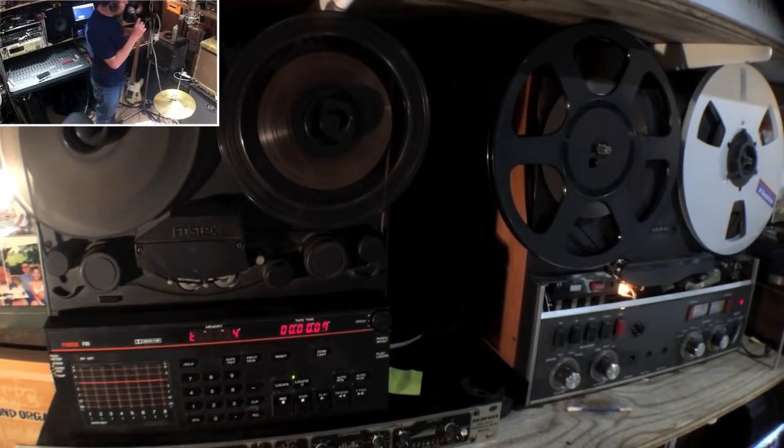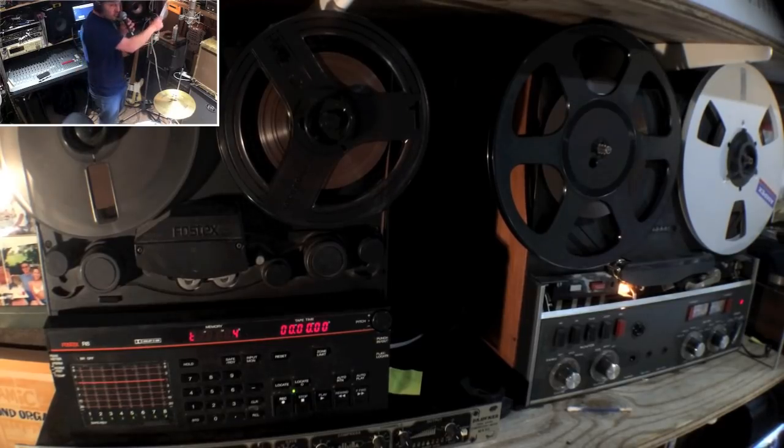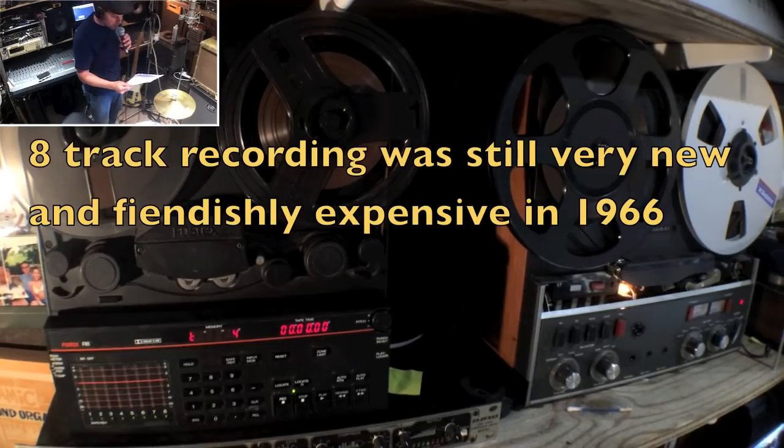Okay, let's say I'm happy with that. I just brought up that second guitar because it was a little bit low. Now, I've got another mic over here that I'm going to do some backing vocals on. But how am I going to do that? Because I've run out of tracks. Remember, I'm thinking that I've got a 4-track here, but I haven't. I've got an 8-channel machine.